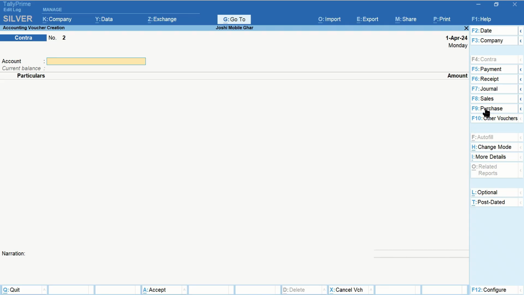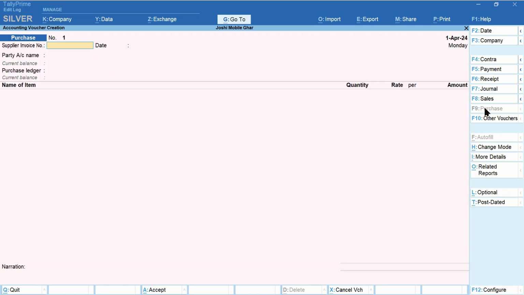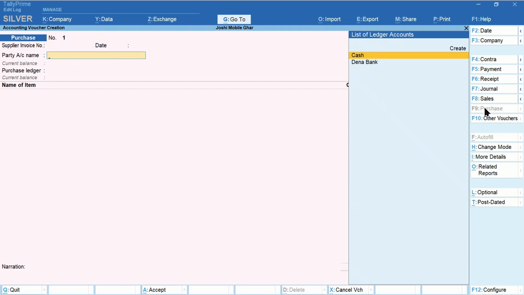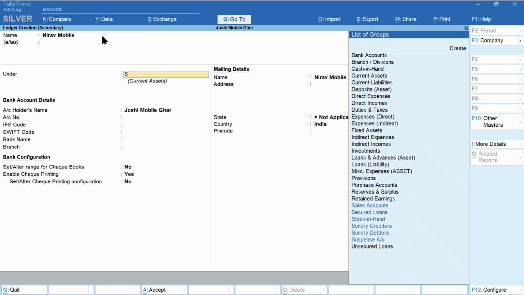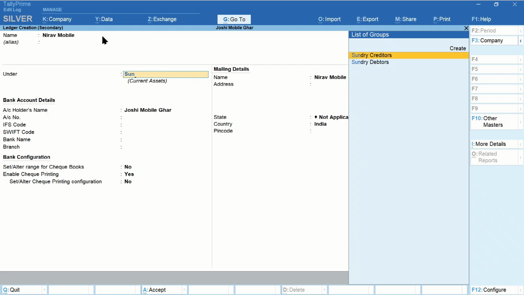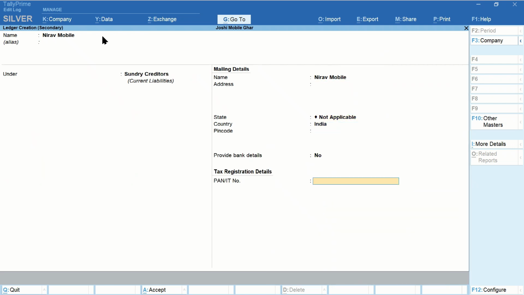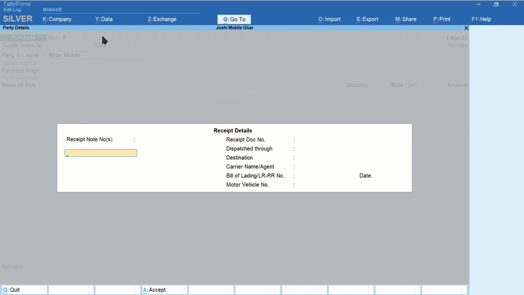For purchase F9 purchase, we'll keep the supplier invoice number and date blank. We have to create the ledger of Nirav Mobile. So we will type Nirav Mobile, then enter. We will select the group as sundry creditors. We will accept to create the ledger.